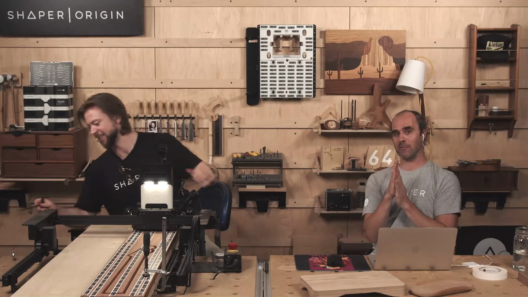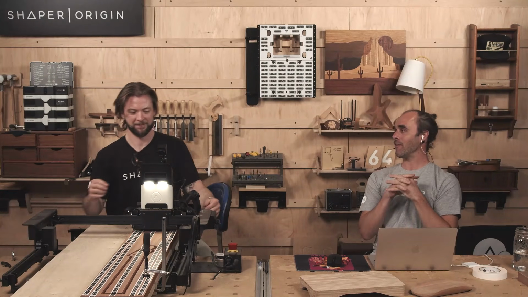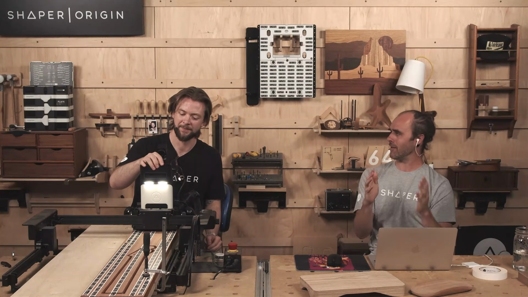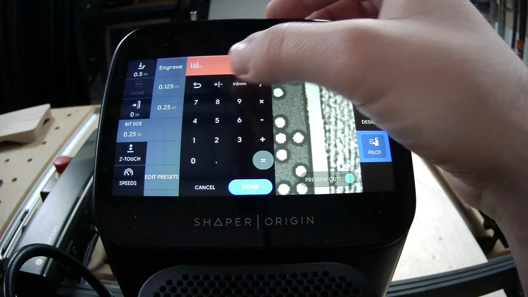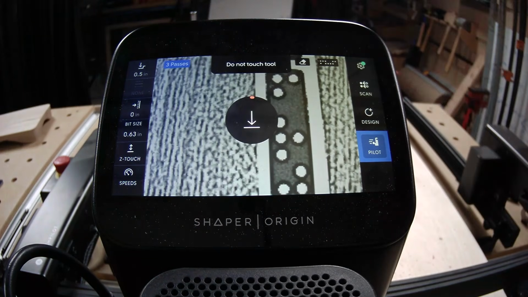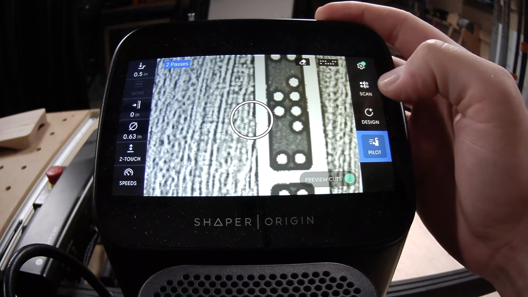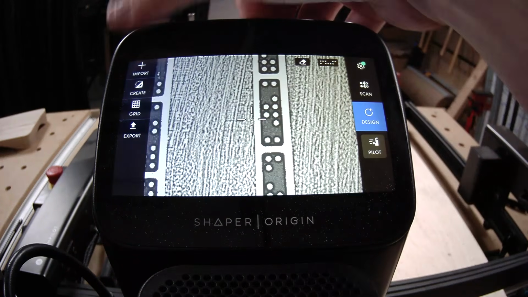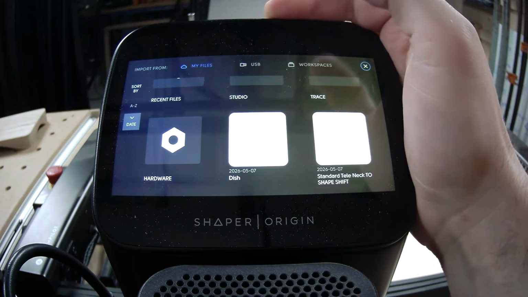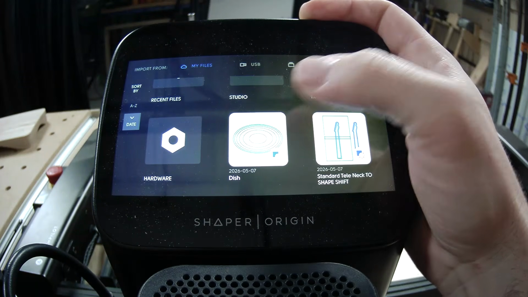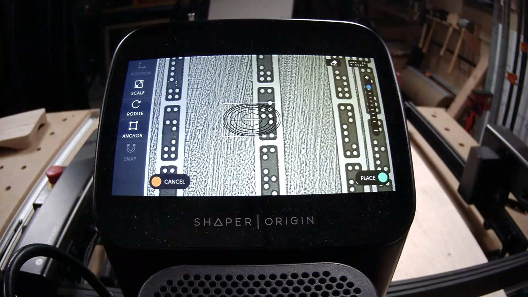I'm sure someone with more computer savvy would know exactly how far to offset it based on some radius of the bit. But I don't mind a little hand gouging. It's nice because it gives you a really nice profile, and then you can work your way into it. But even grabbing a Rotex and just sanding it, pretty sweet. Okay, all right, so there it is. And so tiny. Yeah, just scale it up.